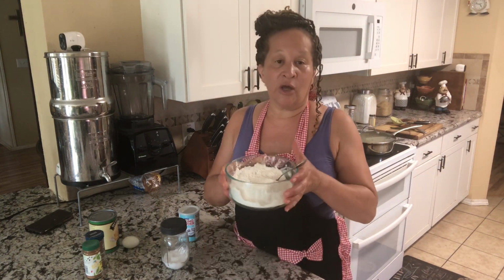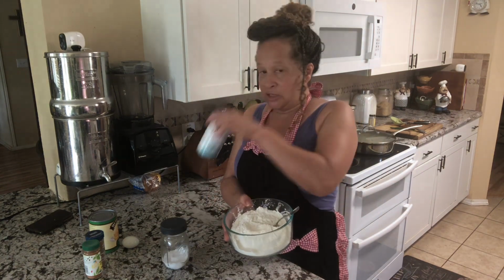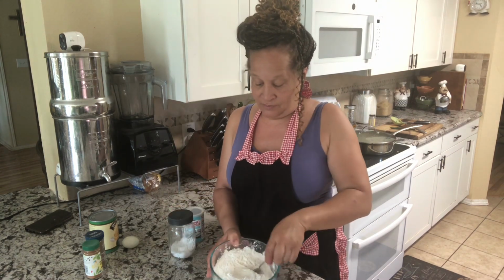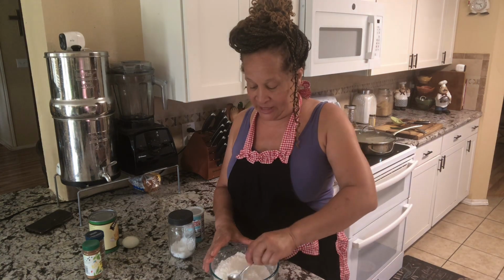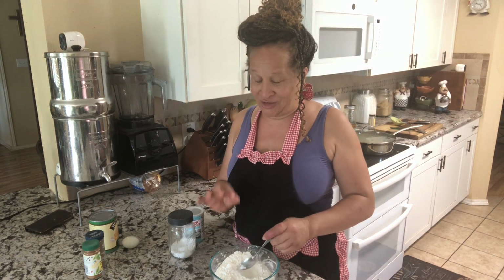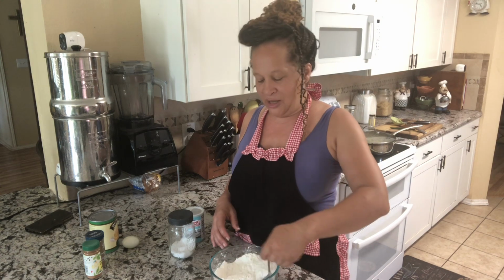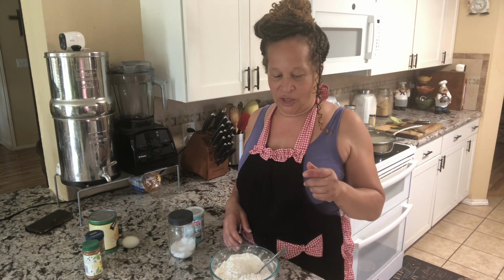So in this bowl, I have 2 cups of flour, a teaspoon of baking powder, and a half teaspoon of salt. The only thing left to put in here is the water. That's it. Now I was thinking about putting some turmeric in it. If you want color, put some turmeric in there, just a little bit, so that you can turn the flour yellow. But I don't, well, you know what? We will put some turmeric in it. Let me get some turmeric.